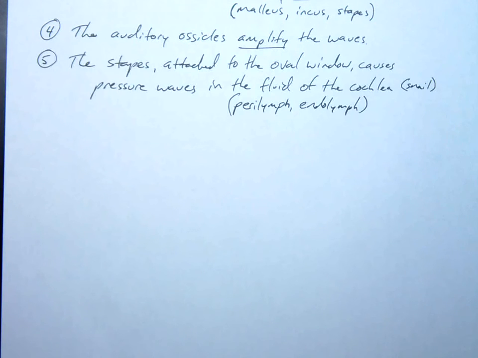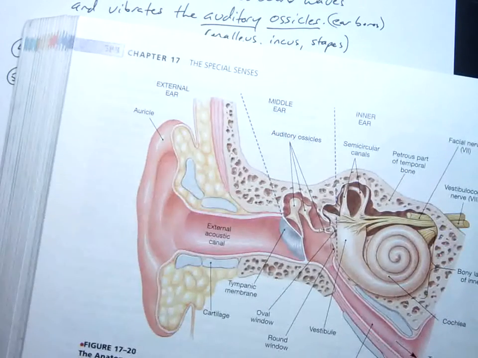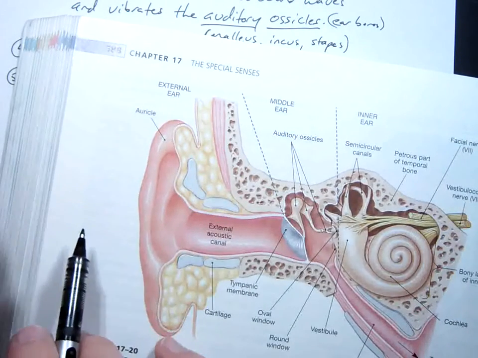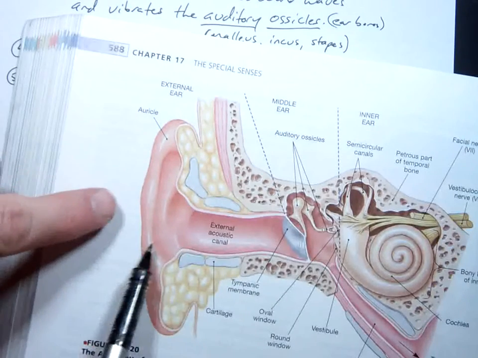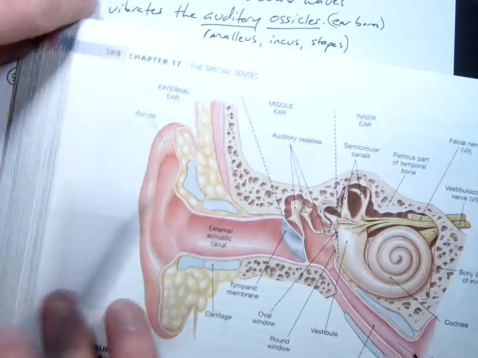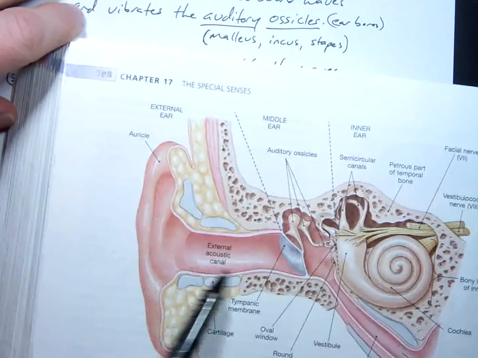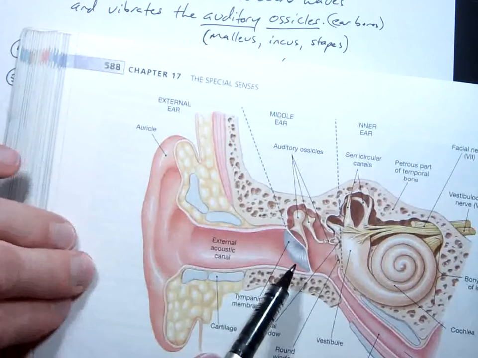All right, there's a whole lot of conceptual things, a whole lot of descriptions using words, no pictures. Let me give you some pictures here. Don't worry, we're not drawing them. Show from the beginning here what we're doing. First step that we've got written down, sound waves are produced. So something out here creating sounds. It's going to travel down. It's gathered by the pinna. Going to travel down the external acoustic canal or external auditory canal.